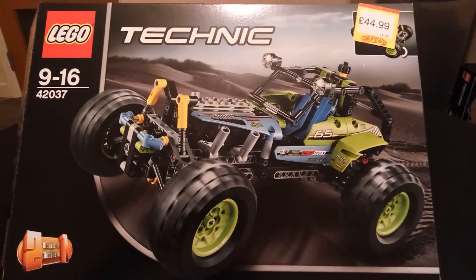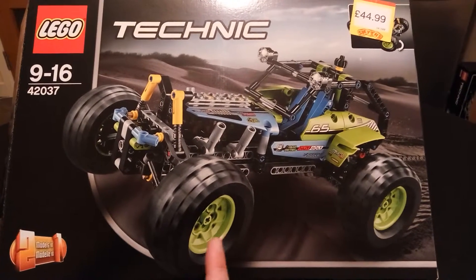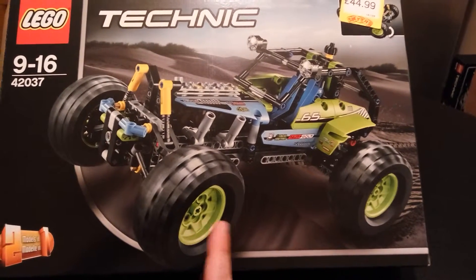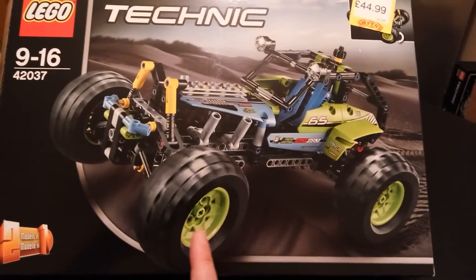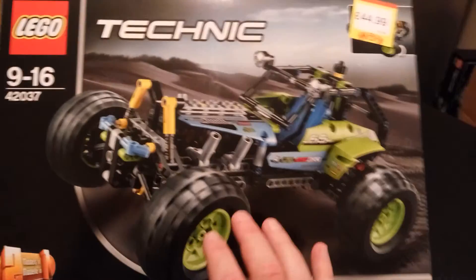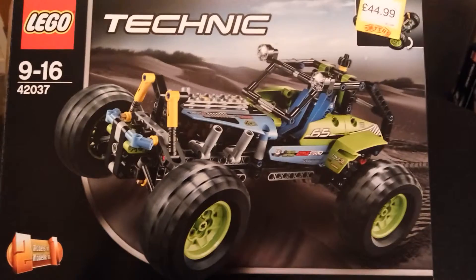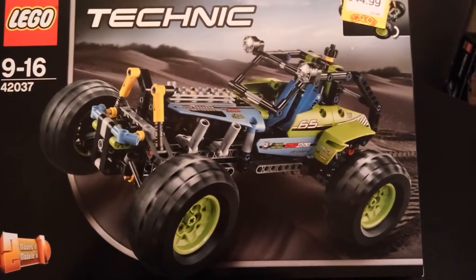It has turned out to be a hill climb vehicle. Initially I didn't know this — I just thought it was some sort of off-road monster truck or similar. But now that I know what it actually is, I've liked it a bit more. I don't think the picture does it justice — the box does not do the model justice. It's actually quite a big model when you see it.